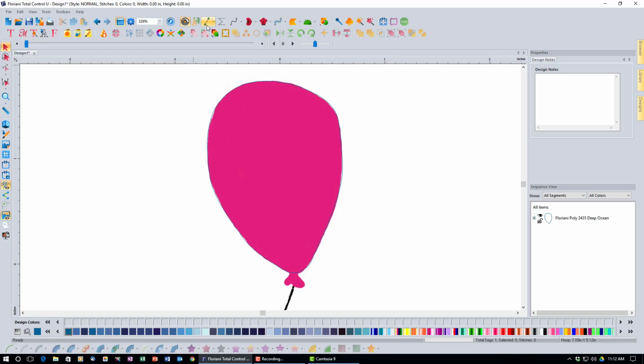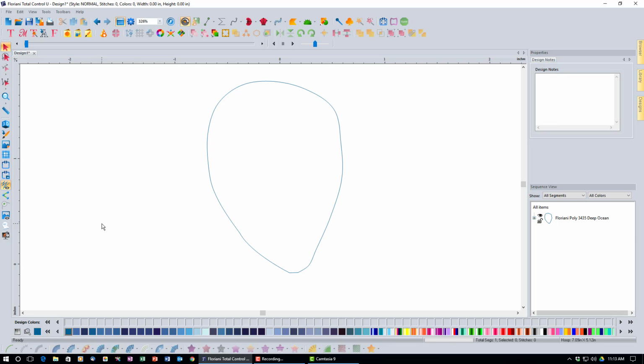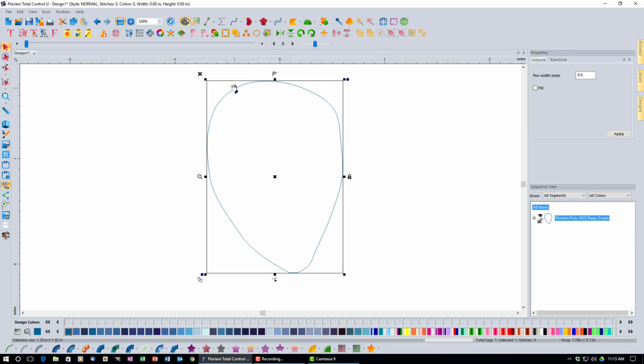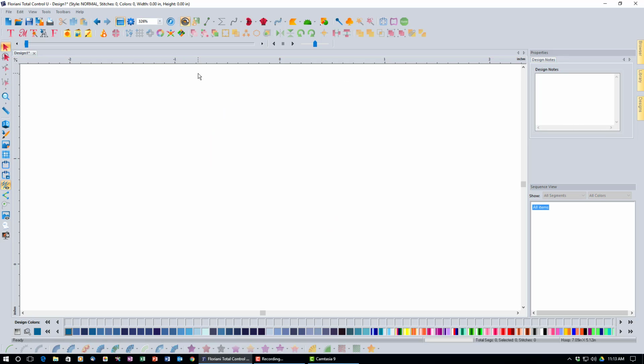So that is a quick overview of how we would use this line input tool in normal line input mode. So now let's go over the other two line input modes we have, and that is pen mode and Bezier mode. To do that, I'm going to turn off my backdrop temporarily so we're not distracted by that. And I'm going to select the line that we drew and I'm going to delete it. And we're going to switch our input modes.